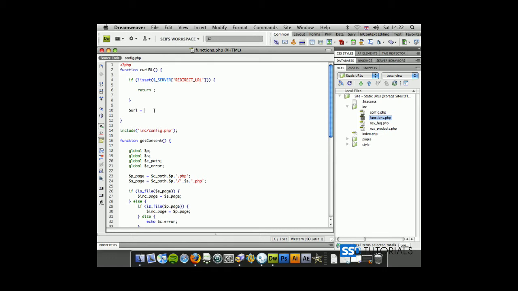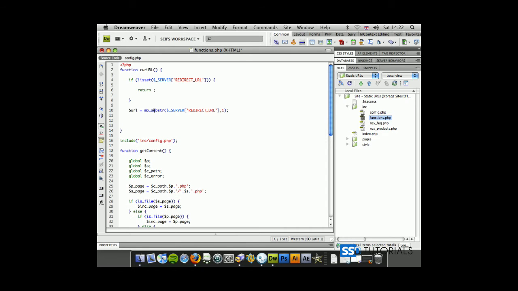So we will be using the mb substring function to remove the first character from the beginning of the whole string. So server redirect URL, and the first character that we want to remove. So we're removing the first /.